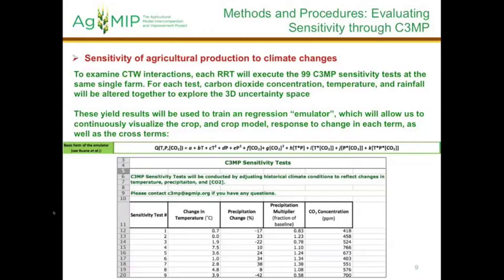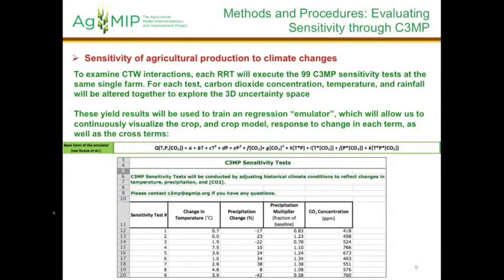Now, for each test, carbon dioxide, temperature, and water or rainfall will be altered together. And we've created a few tools, particularly for DSSAT and APSIM with others on the way, to implement this very efficiently. So again, we're not looking for anyone to get bogged down, but we have some pretty rapid ways to do this, and equally rapid ways of plotting, visualizing, and analyzing this, which I'll talk about in just a second.